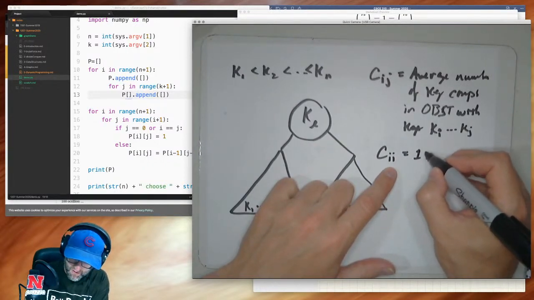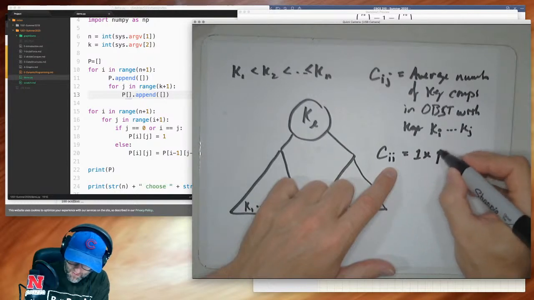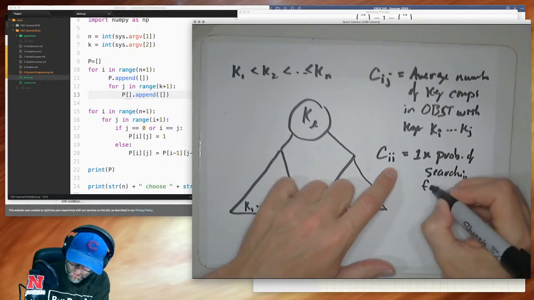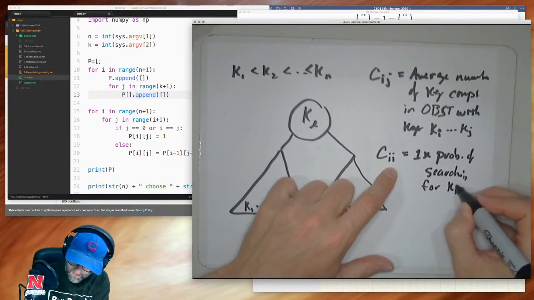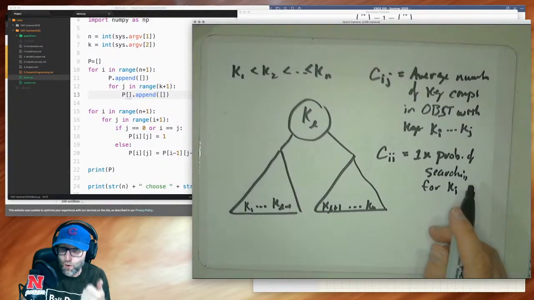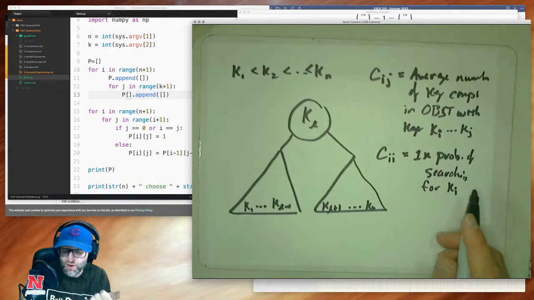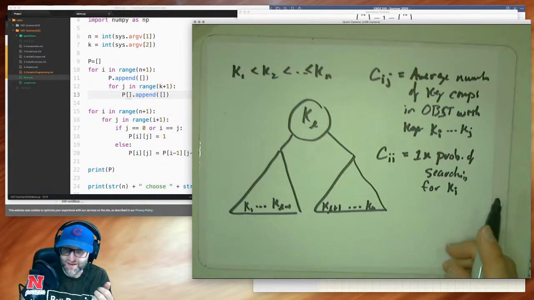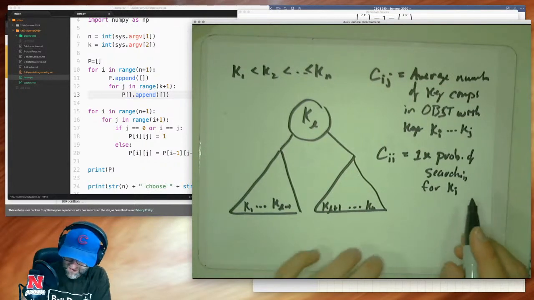This is going to be 1 times the probability of searching for k sub i, the ith key. Why is that? Well, if I've only got one key, then there's only one configuration. It's a node by itself. And it takes one key comparison to verify that this is the key that I'm looking for. We called that a seed. It's a tree of size 1.